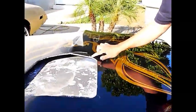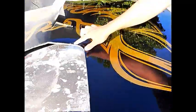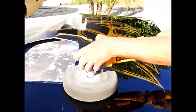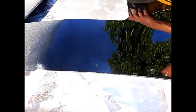Like, look, we got another one right here. That one's a little thicker, but it's off. So we'll hit it again. There you go. See what it came out like, guys? You got a little other, two other marks.